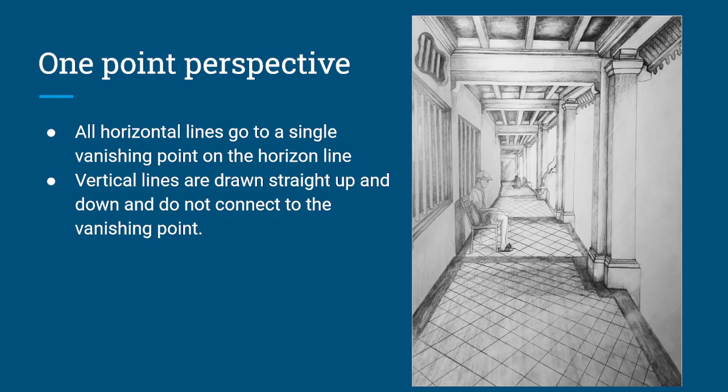All of your horizontal lines recede to that point. Every horizontal line you draw should recede to that point. So the way we do this, I'll talk about more when we get to the activity, but you draw the line and then you use a ruler to map all of those lines back to that point so that you know they recede there. And this drawing that we're looking at uses 1-point perspective. All the vertical lines are drawn straight up and down and do not connect to the vanishing point. They are parallel up and down, whereas our parallel lines going horizontally recede and aren't actually parallel when we draw them.